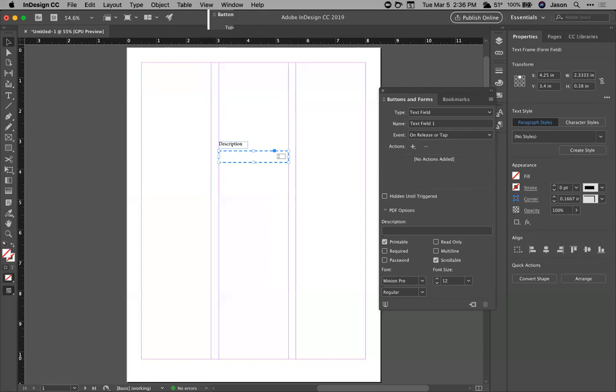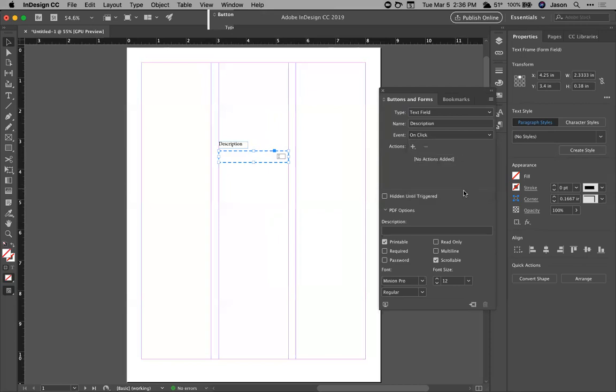Let's see here, make sure that I've got... There we go. So this is a text field. This is the name. I'm going to call this one description. The event is on a release or a tap. I can do it on a click or rollover.